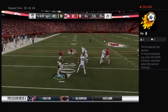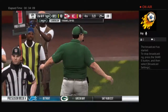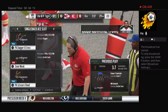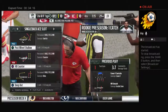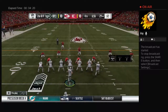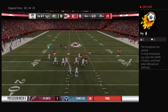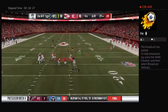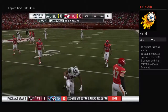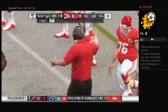And they begin the drive with Abdullah. And not much, maybe a yard up to the 29. I know that speed is the hallmark of today's NFL game, but the key to good rushing defense is still having your linebackers set the edge. They'll drop to throw. Escaping the pressure right. And it's a short one here, complete to his tight end. And he'll get it up near the 35, right at the 34 here. That catch good for 5.